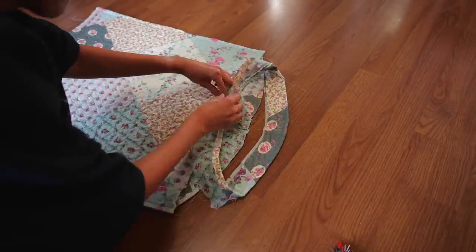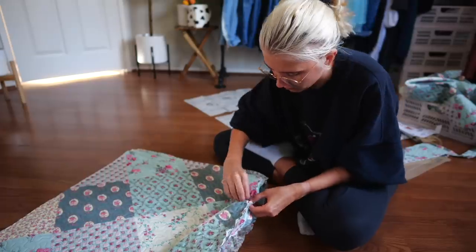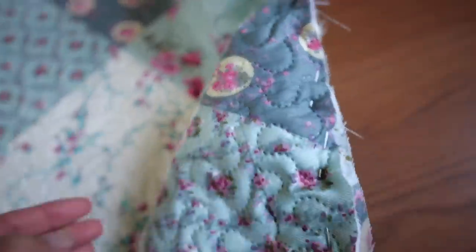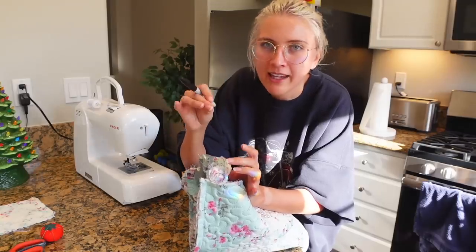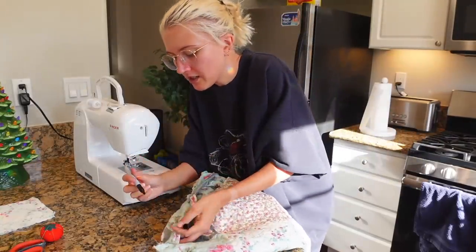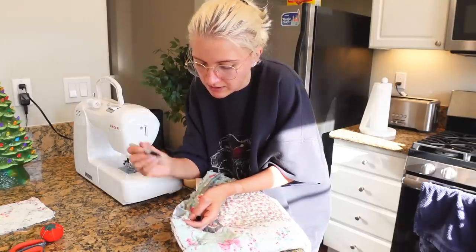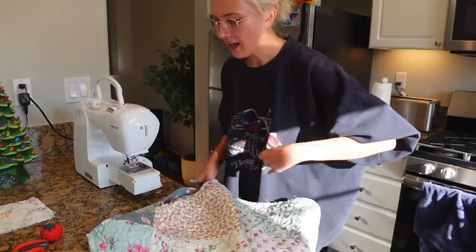I didn't even realize that's what the cutouts were for - I should probably take a sewing class, at least one. When the dress is put with the right side up the top piece will fold over so it won't show any seams. I'm making a mark on the sides of the back for where the added fabric is for the back band. This is not a tutorial - I have no idea what I'm doing. There needs to be an opening for the elastic, so I'm putting a dot so I don't forget and close it shut. I marked it on the front side instead of the back - that's just what I always end up doing.